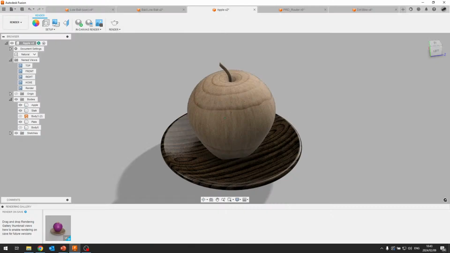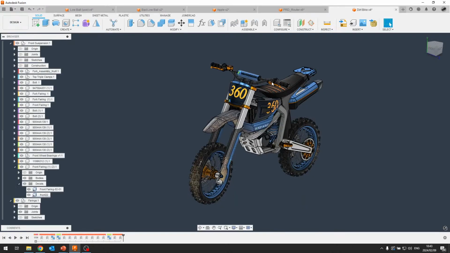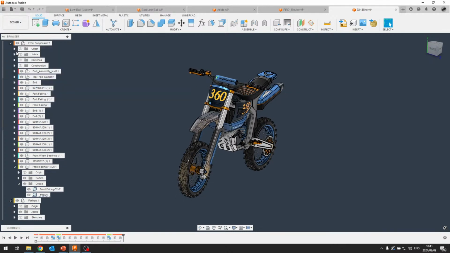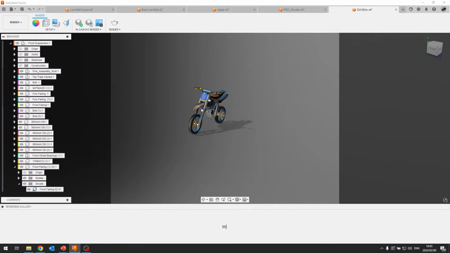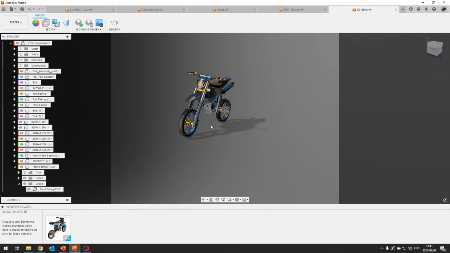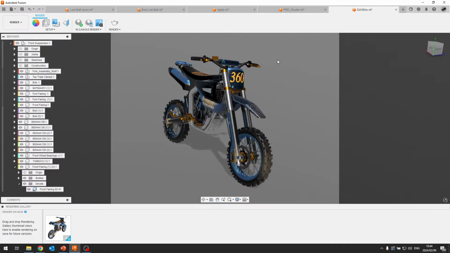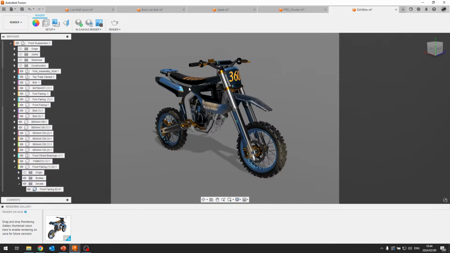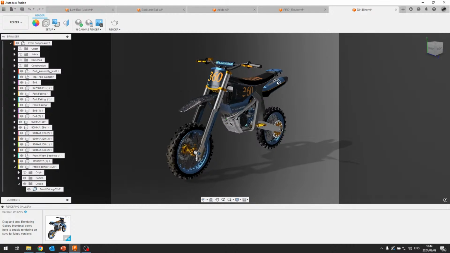So I'm going to jump into a demo now, and we're going to go back to Fusion. Let's go to the dirt bike, because we can use the dirt bike quite nicely for the environments in the background. If I go to the render workspace with this dirt bike, currently we have just a gray blank background, and a bit of a shadow on the ground. If we turn the model, we can see the light source is coming from this side and casting the shadow, so this side of the bike is quite dark.